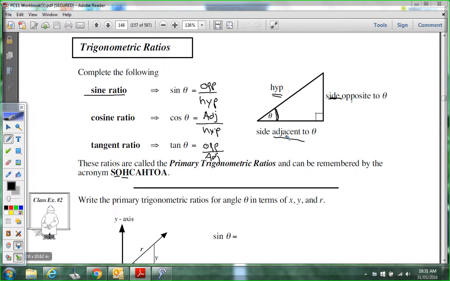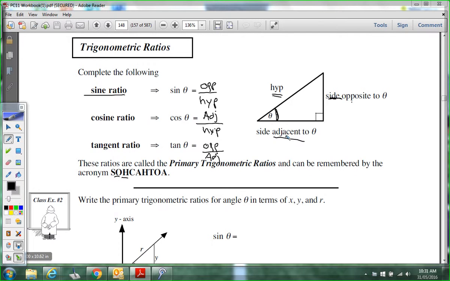Okay, and so they have a relationship in terms of, if you have 3 of the 4 things, like if I have the angle and one of the sides, I can find the other missing side. Or if I have the 2 sides, I can figure out what that angle is, etc. So you can use this to help you solve.